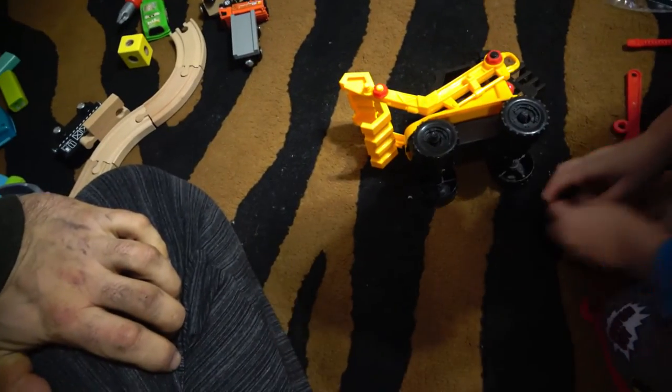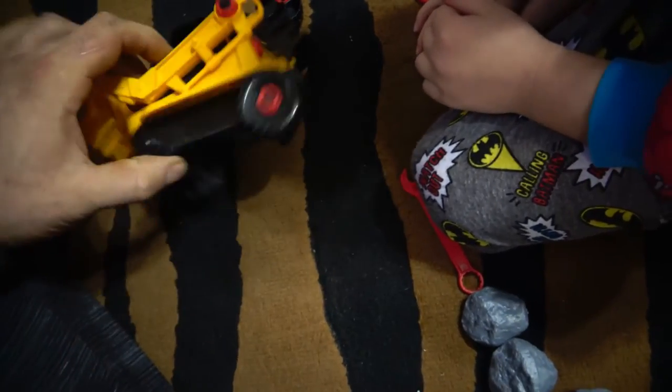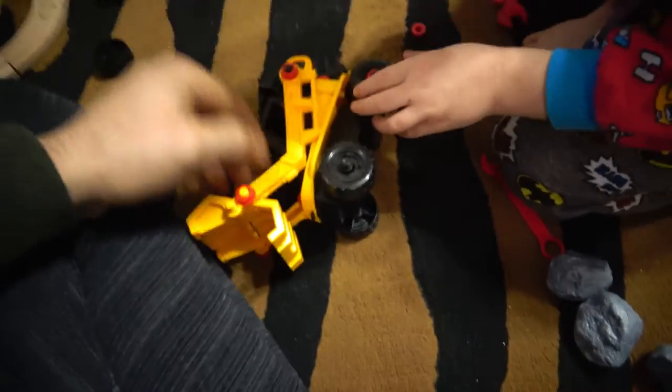Okay, so we have two screws now. Let's finish the job. Make sure it goes on the right way, right? Look at this. See how there's more. Oops, we just dropped it inside here. One for them. Okay, let's put this one on. Okay, it's on.